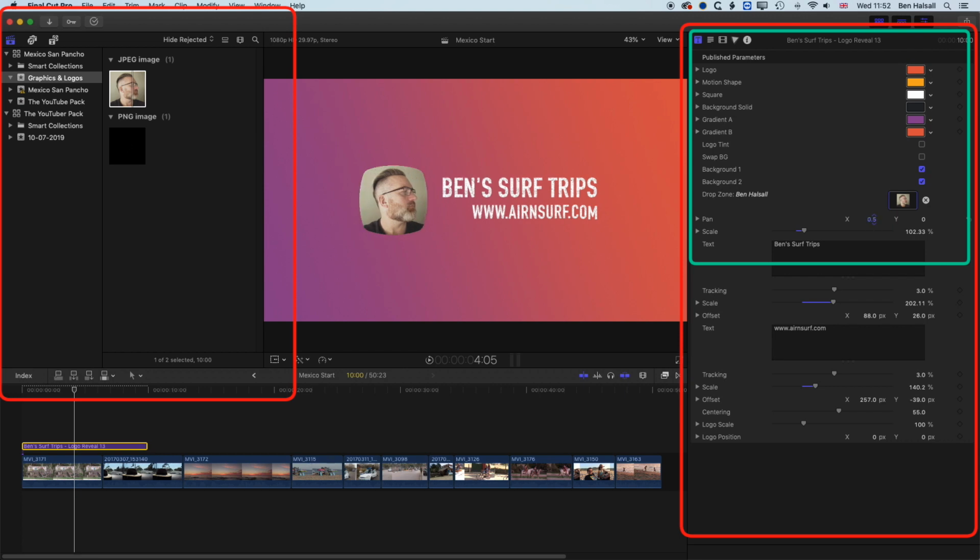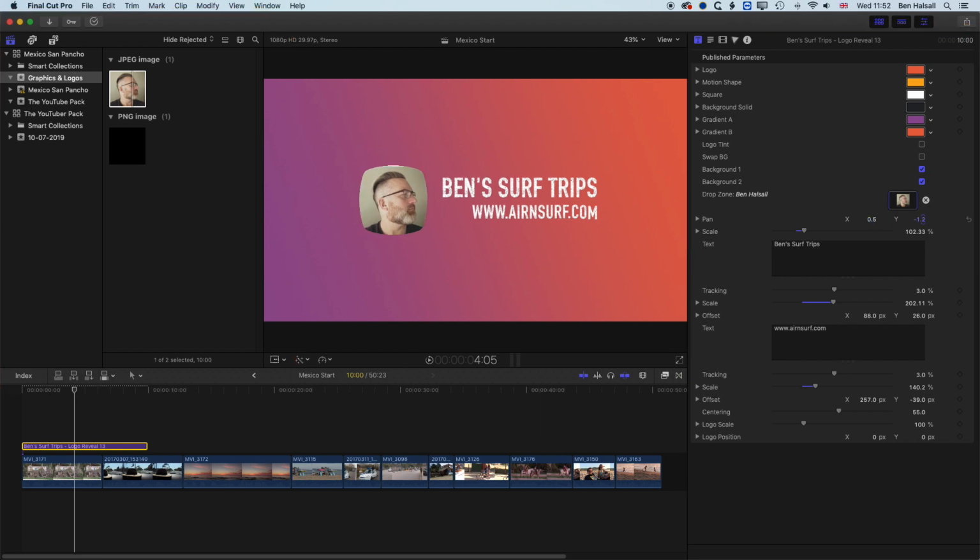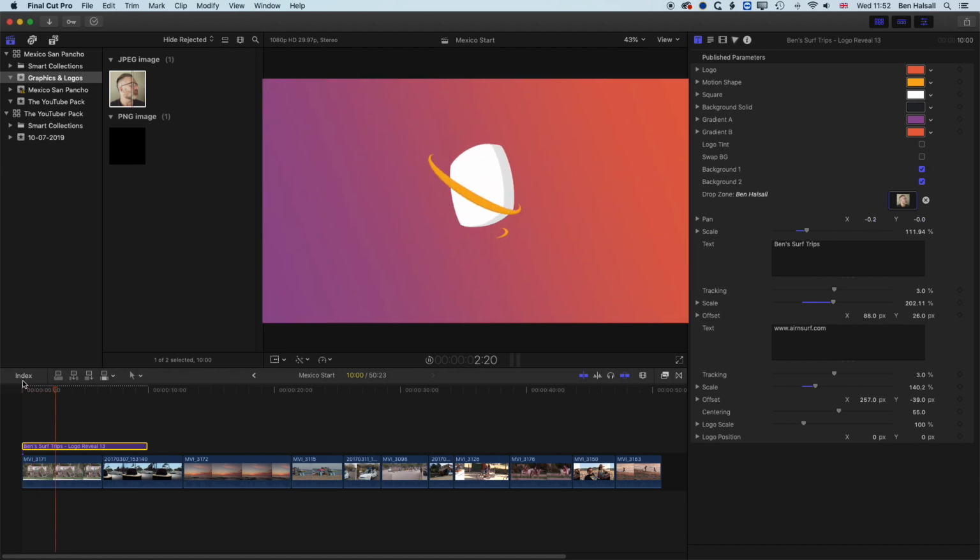and we can also pan as well. So if you've got a logo that doesn't quite fit when you place it in the first instance, you can scale it and then offset it so that it fits perfectly into that. You get the animation happening and the type popping on.